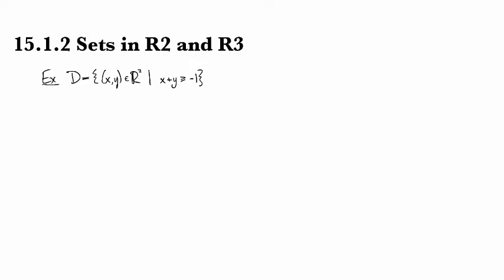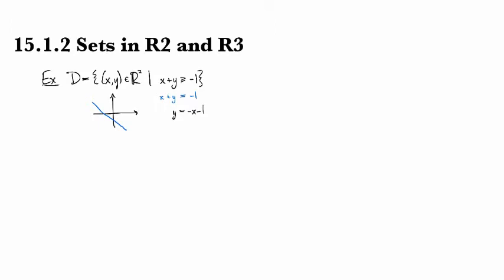All right, so it's usually easiest to understand the region by first figuring out what the boundary is. So we look at x plus y equal to -1, and that's going to be this line right here. And if you don't see that from the form it's written in right now, you can just rewrite this as y equals minus x minus 1, so it's in mx plus b slope-intercept form.